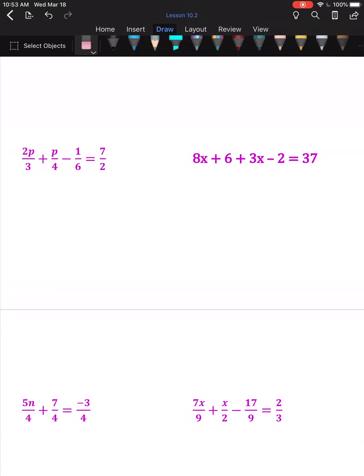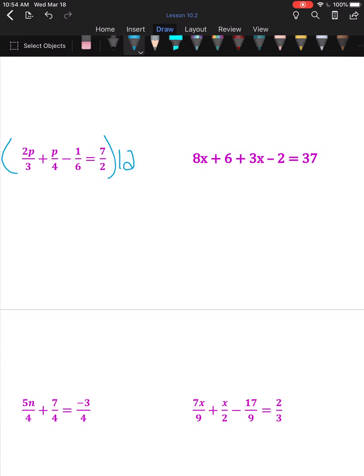So here we've got a bunch of fractions. Unfortunately, this time they don't all have the same denominator. So we want to know the least common denominator for 3, 4, 6, and 2. Remember, for an LCD, we start by saying, okay, what's the biggest? 6. Do the rest divide cleanly into 6? And the answer is no. So we check the next multiple of 6, which is 12. Do the rest of the denominators, 2, 3, and 4, all divide cleanly into 12? And yes, they do. So we are going to multiply everything by 12.